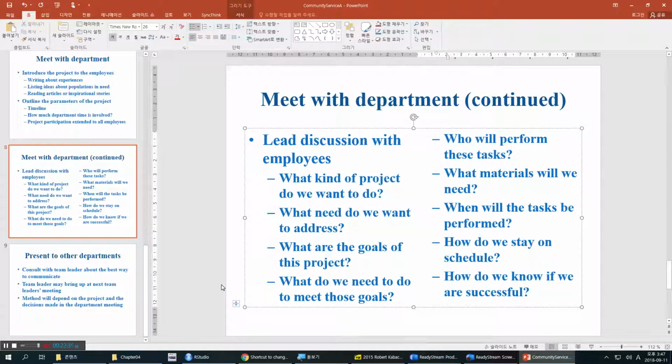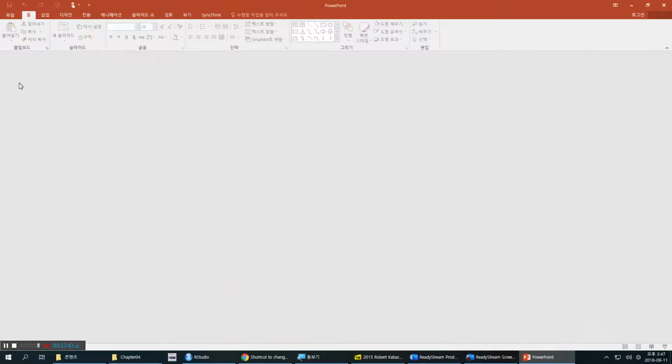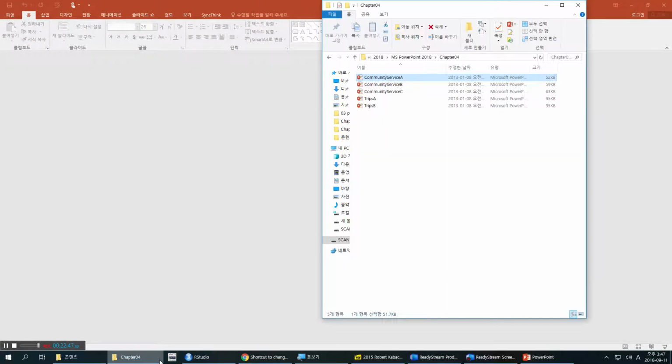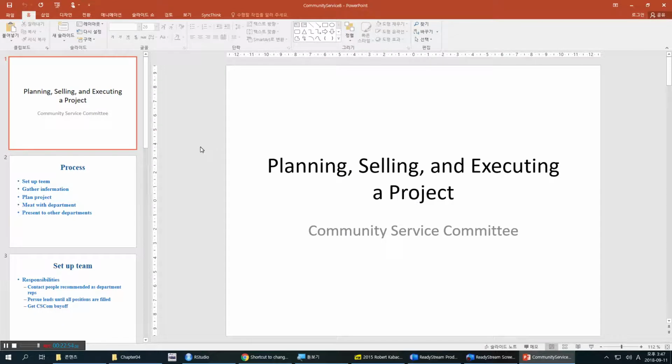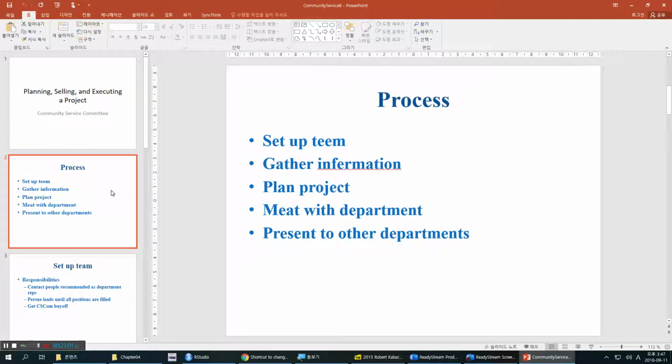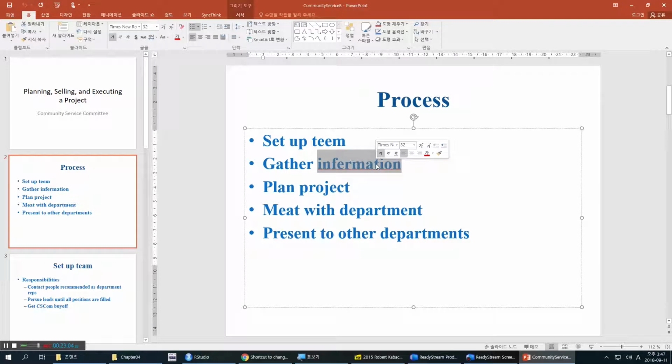Okay, the next task, what we have to do is checking spelling and choosing the best wording. Let's open up another file. This time we work with Community Service B. And let's select slide 2 and click the information.